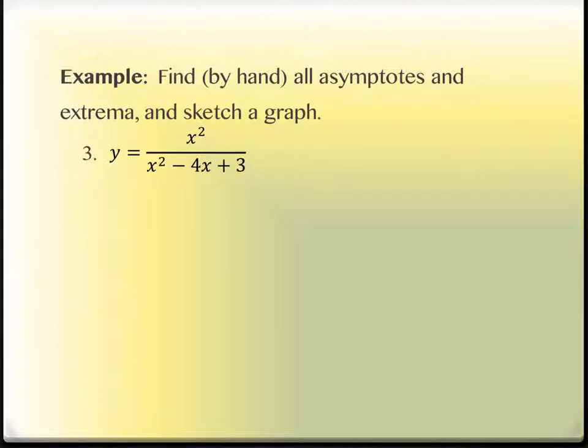So asymptotes, we did that back in chapter 1. Extrema, we did in chapter 3 right now. And we're going to kind of push those two features together to draw our graph. Okay? So let's find the asymptotes first. There are 3 types of asymptotes. What are they? Horizontal, vertical, and slant. All right? And they have different ways of determining if and when we should have them. Let's start with the easiest one, which is usually the easiest one is to recognize the vertical asymptotes. How do we do vertical asymptotes?